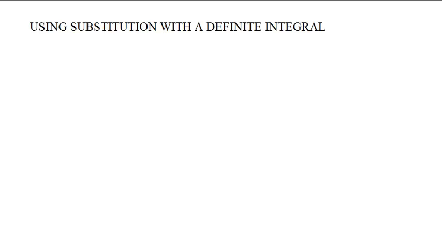Hi, in class on Friday I stopped our in-class exercises to do an example of substitution with a definite integral, illustrating the two different ways it can be done. I thought I'd make a video for this. Let's say you have the integral from 0 to 2 of x over (3x squared plus 2) cubed. Well, certainly not something that we know how to take the derivative of.